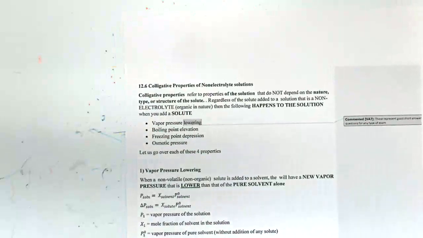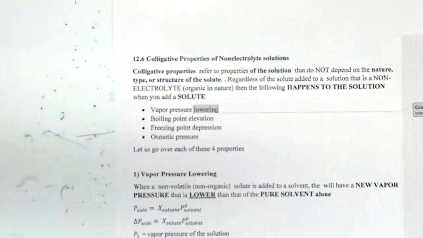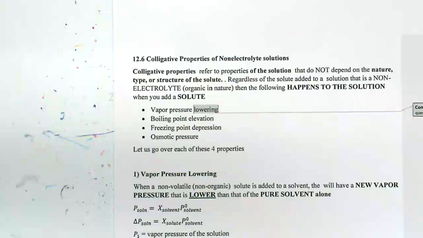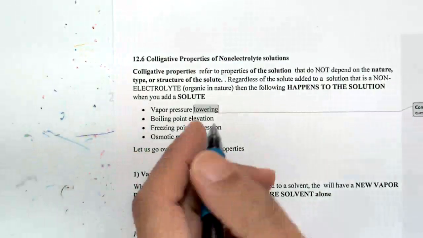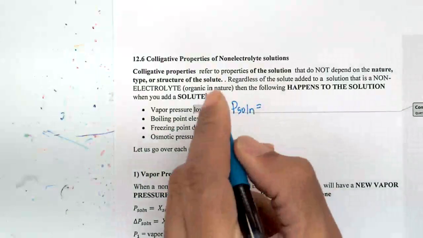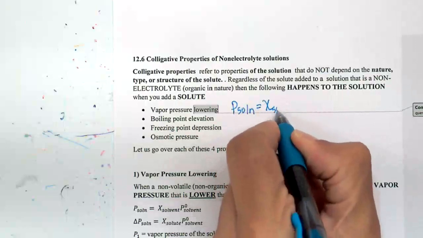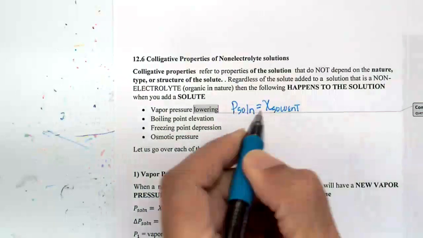All right, and now we'll start talking about colligative properties. We have about 3 more minutes. We won't do any problems, but I'll give you the equations. Each of these colligative properties happens when you add a solute to a solvent. As long as it dissolves, you'll get a solution. So, the vapor pressure lowering. The equation is this: the new vapor pressure of the solution, and I'll give you this equation on the exam, is the mole fraction of the solvent.